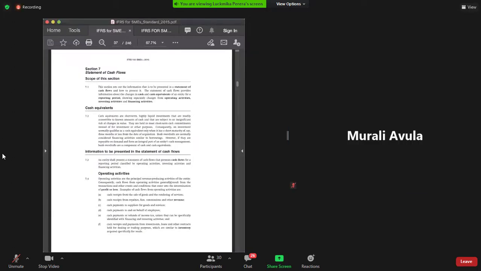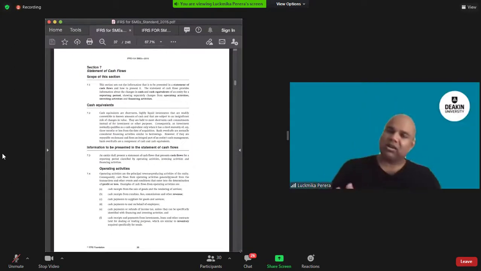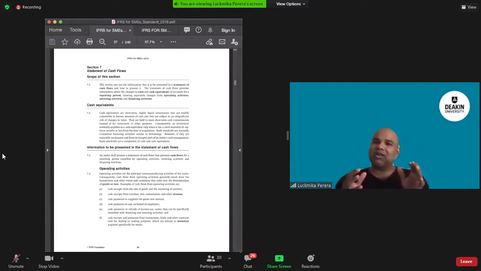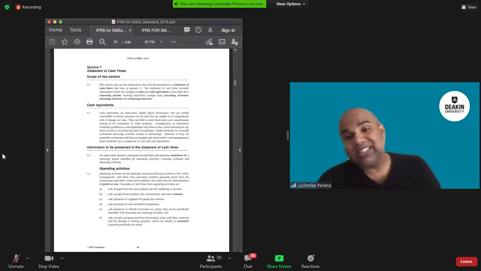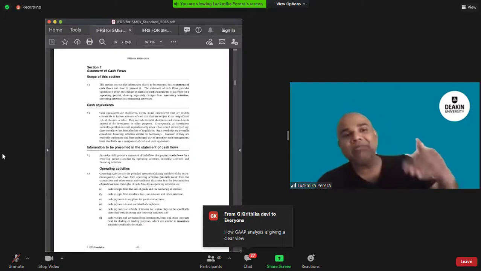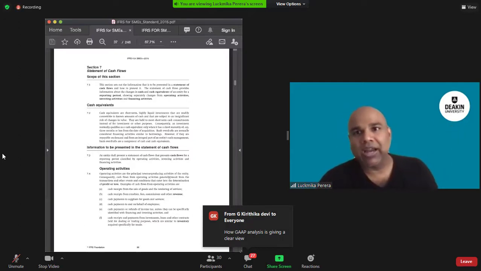He also talked about a number of important things to SMEs. He said that each company is different. So each company, depending on their requirements, they need to adapt the financial statements to their own requirements. Isn't that the case? Yes or no? Within the standards, of course. Yes. And complexities of disclosures, how companies are, and private versus public companies. So all these things were discussed. Okay. So keep that in mind, and we'll go to the next section.